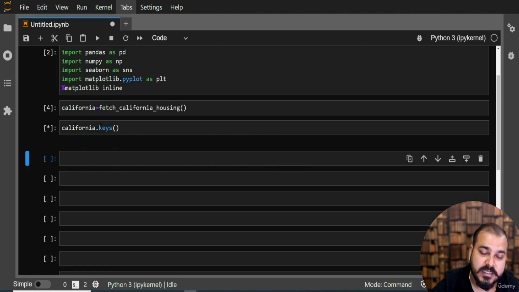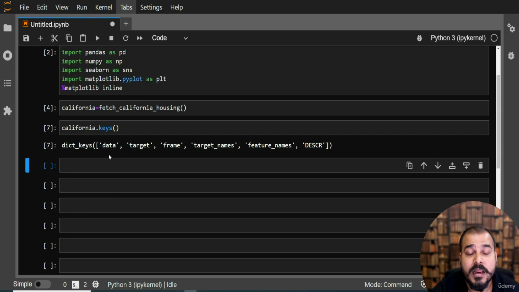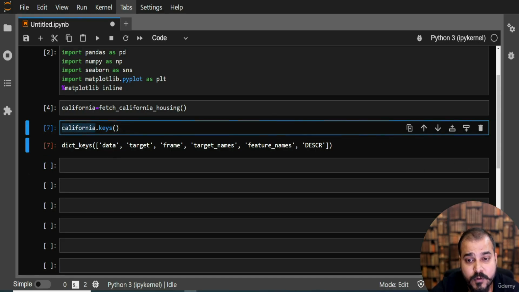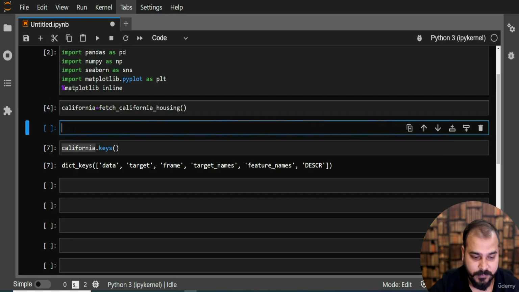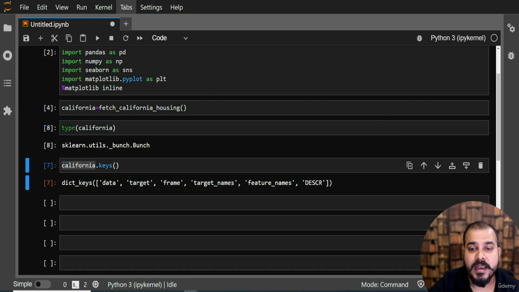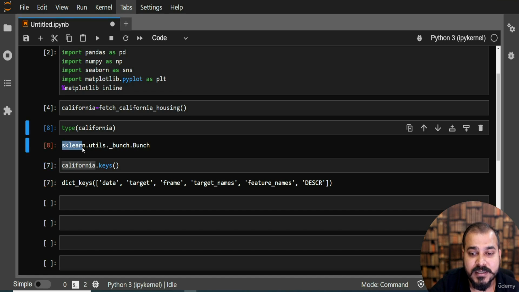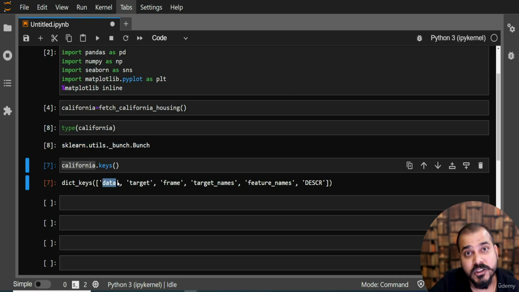These keys are saying what all information you have. Now this california is a kind of dictionary. If I write type of california and execute it, you will see that this is a sklearn.utils._bunch.Bunch, and inside this bunch you'll also have dictionaries.